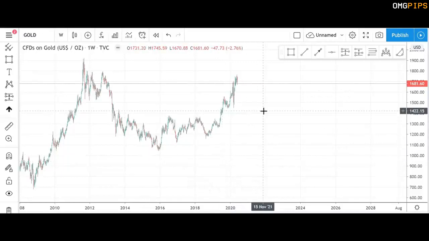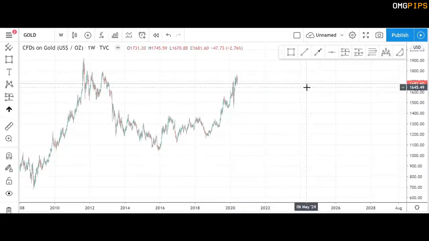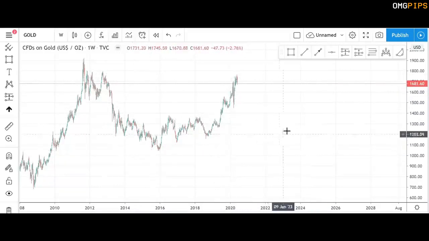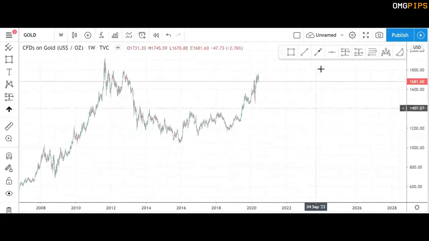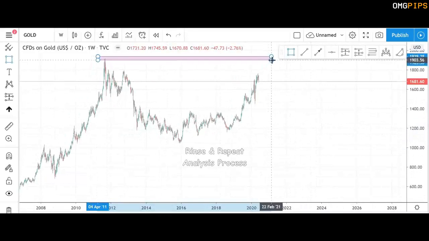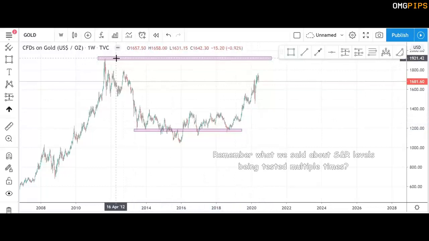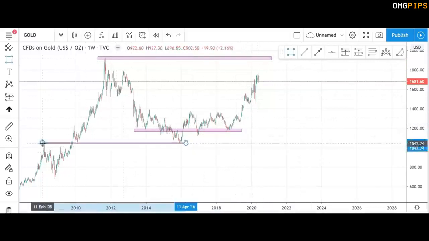All right, so currently what do we see? We do see that gold is currently on a bullish momentum after a strong push to the downside. So let's find our weekly highs and lows. This is our weekly high at the top right here, and this will be our weekly low at the bottom right here. I'm making sure I'm choosing lines where the market tested the most, and a weekly high should be a high point. This can be a weekly low.